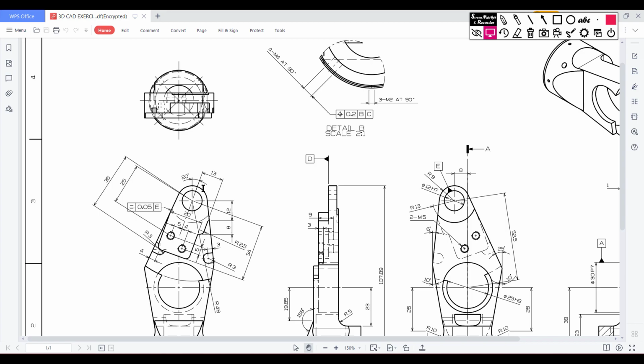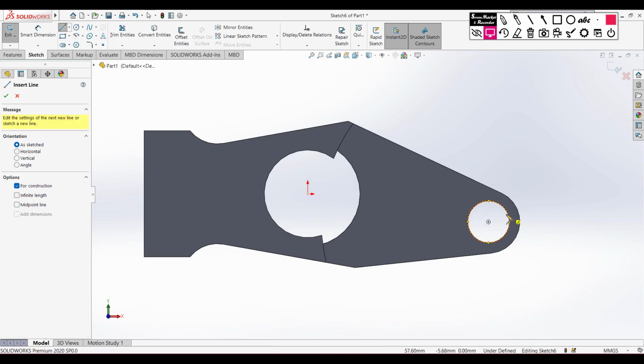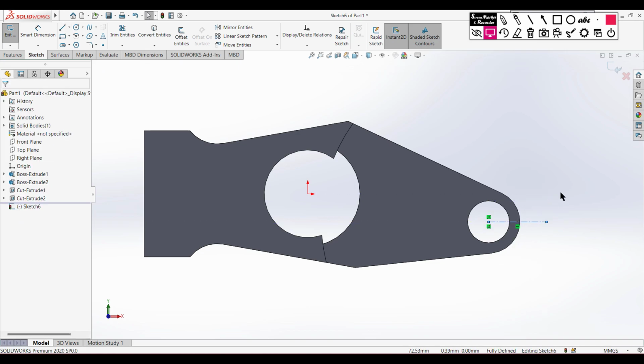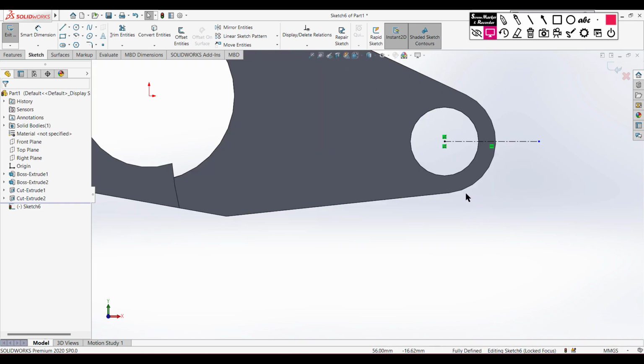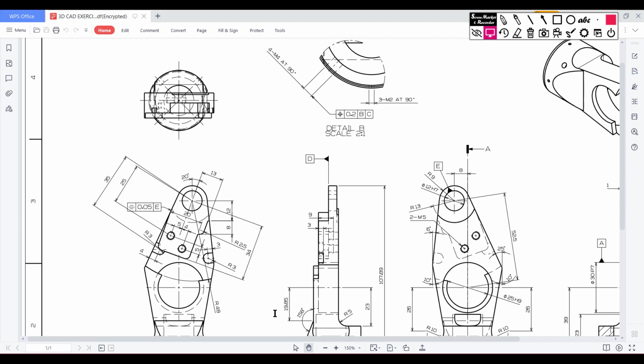Okay, so let me imagine if this is a vertical line this way, so we will have a vertical line like a horizontal way. So I am selecting a line, center line. Okay, select a center line and place this center line to previous line origin here. Okay, drawing a center line. After that center line has been drawn, now if we go back to our sketch, we can see we have to draw another center line.